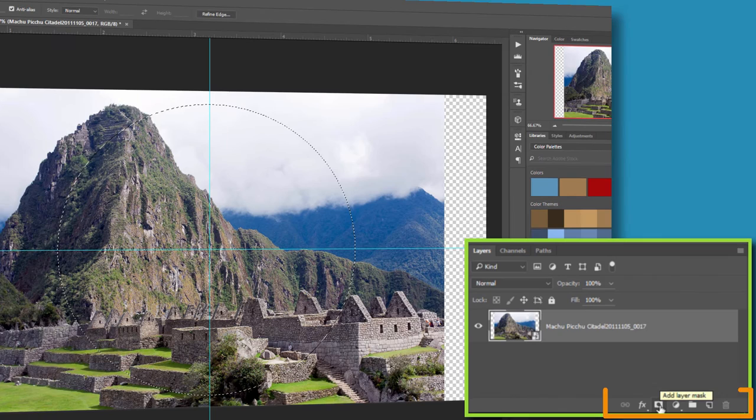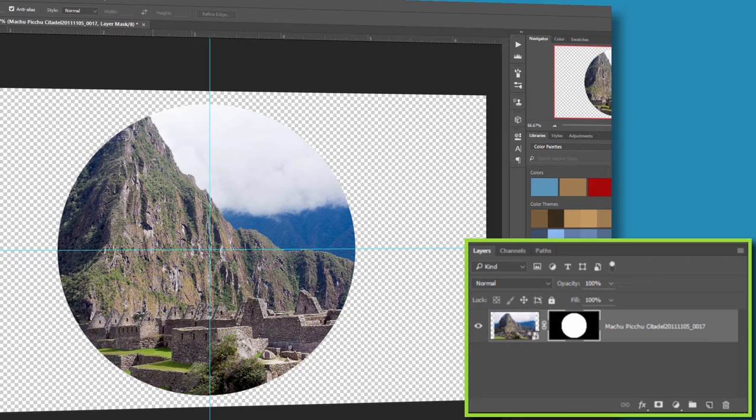But I really want to have Wayne and Picho at the center of the circle. To move an image around within your masked area, click on the Lock link between the image and your mask. Then look to see what is currently active. You can tell this by the white frame around the mask on the image.